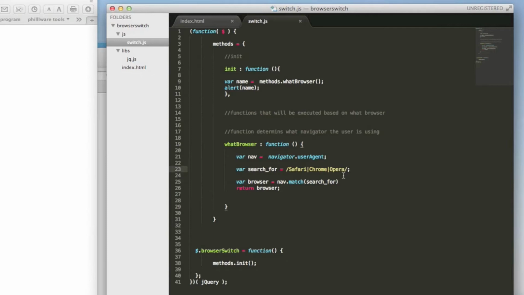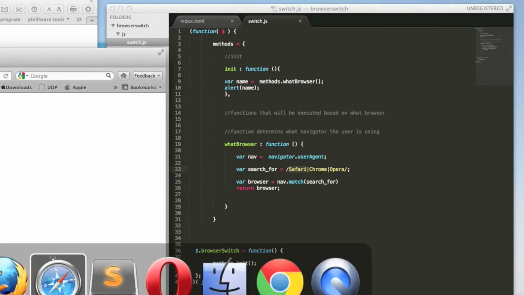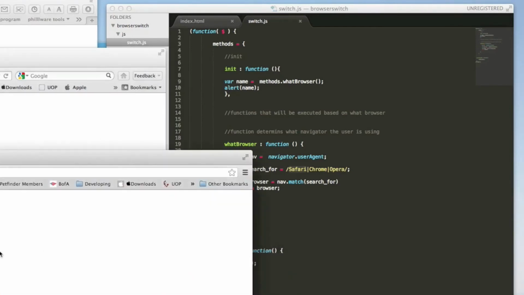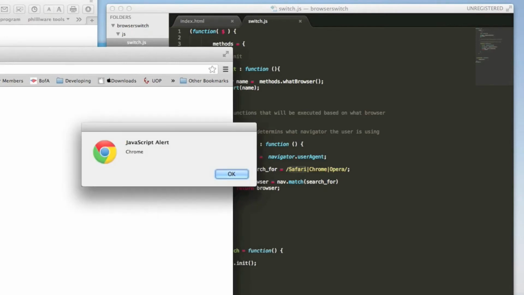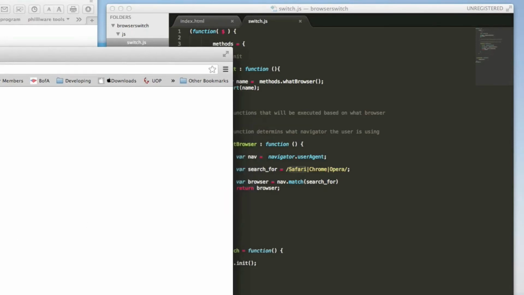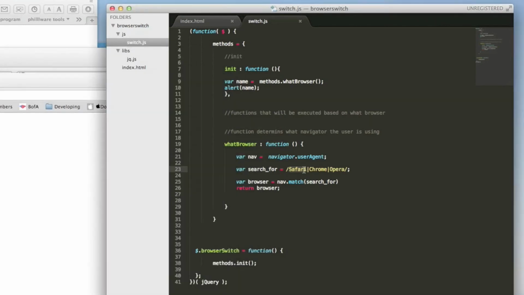Since we don't have it set to global, it only returns one. And in this case, we have Safari first, so it should return Safari. Actually, watch what's going to happen here. It should mess up on Chrome. It should return Safari. If it doesn't, it's a happy accident. Oh well, happy accident. Great. Cool. So it returns whichever one's first.